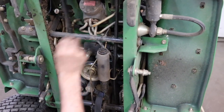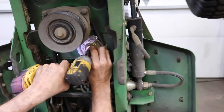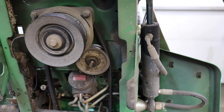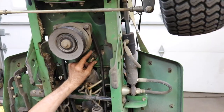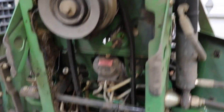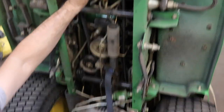See? Now the belt's loose. Looky there. Now we can get it off. So you're going to need a 15 millimeter socket. You could take this off, this pulley. Okay, got this spacer in it. There's another one underneath. You don't want to lose that. And this one's got a piece of wood in there. Maybe yours doesn't. That's a piece of wood. So there's that, got that spacer. You notice it's recessed on the back, and that's for the square part of the carriage bolt.